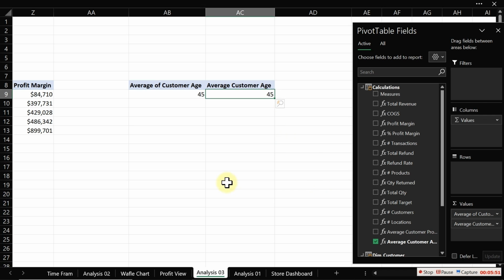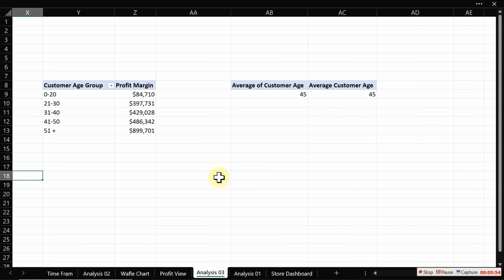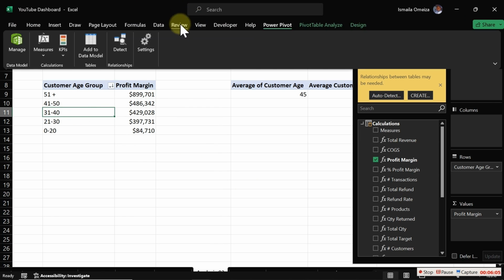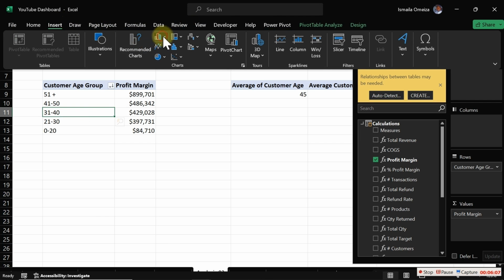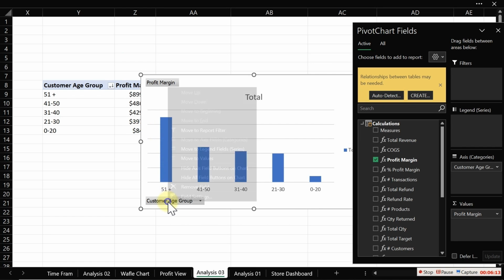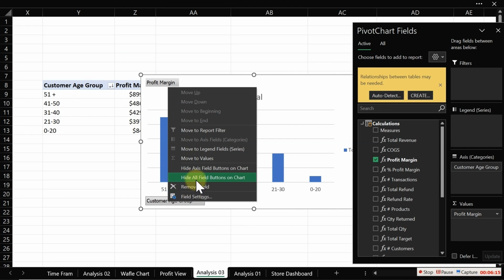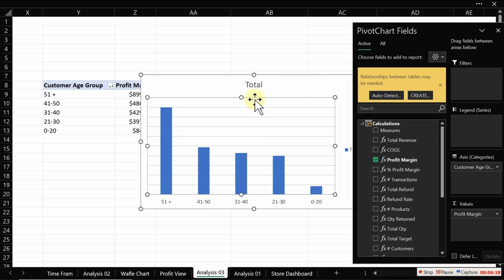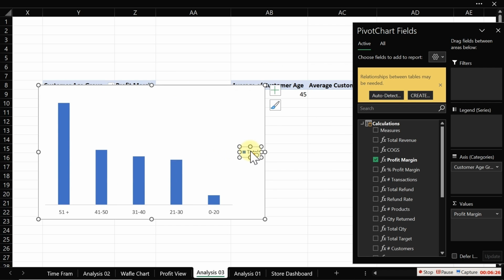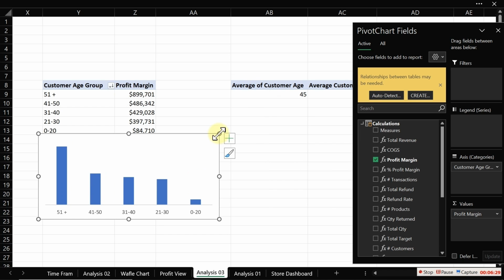So now we have the average, and over here, we have another pivot table. So we need to create something between this. So I'm going to do here, large. Now we go ahead and create a new chart for it. So I'm going to go with this chart. Take off any of these from here. Let's have this hidden. Then for this one here, to make our chart clean, we have to have it removed. And the total should be gone as well. If you look at it, we still have this one disturbing, so we can just minimize it.